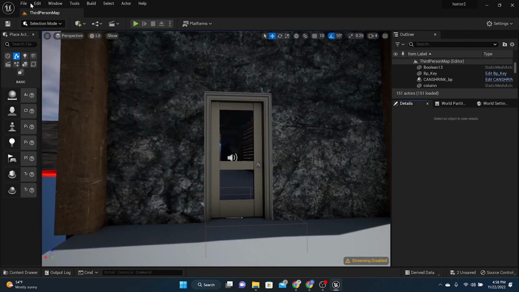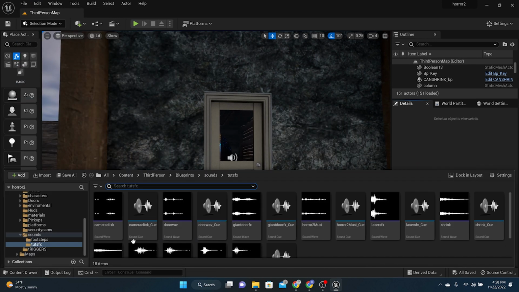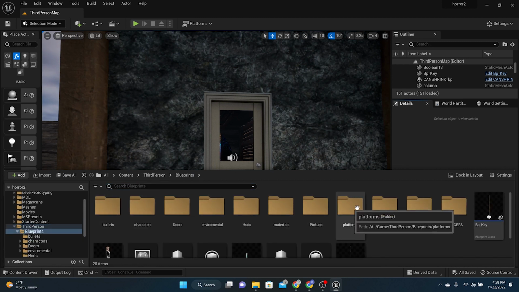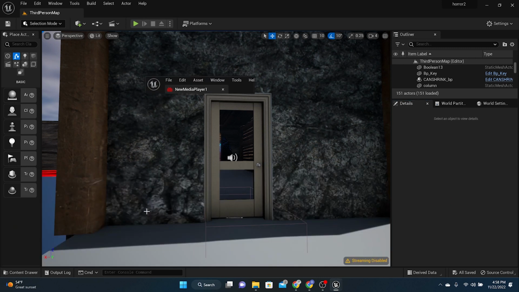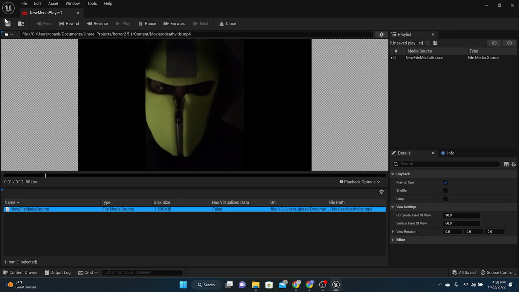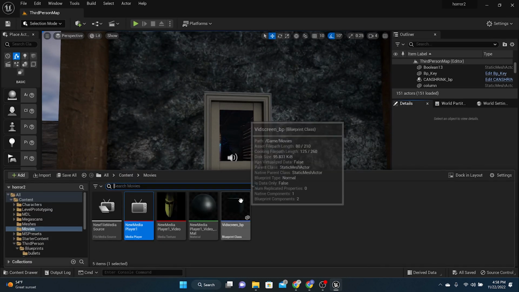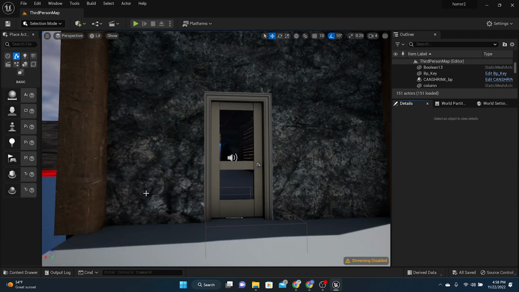One second while we save everything, let me double check some things here. Save all. I want to make sure that my movie and all of that stuff is still there. Alright, everything should be good. Everything will fill itself out. If your movie has disappeared, all you've got to do is go back into your media player and open it back up. That's what happened to me, by the way.